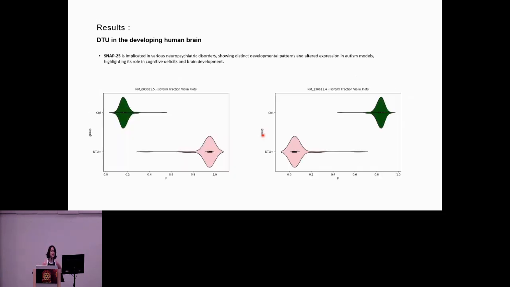So looking at these implicated genes, here the adult and children are the green ones, and the pink ones are the prenatal, so before birth, samples. And in some of these implicated genes, you see an entirely symmetrical shift of the preferred dominant isoform. And most of these genes have been implicated in autism models and have been proved to affect cognitive and brain development properties in mouse models.